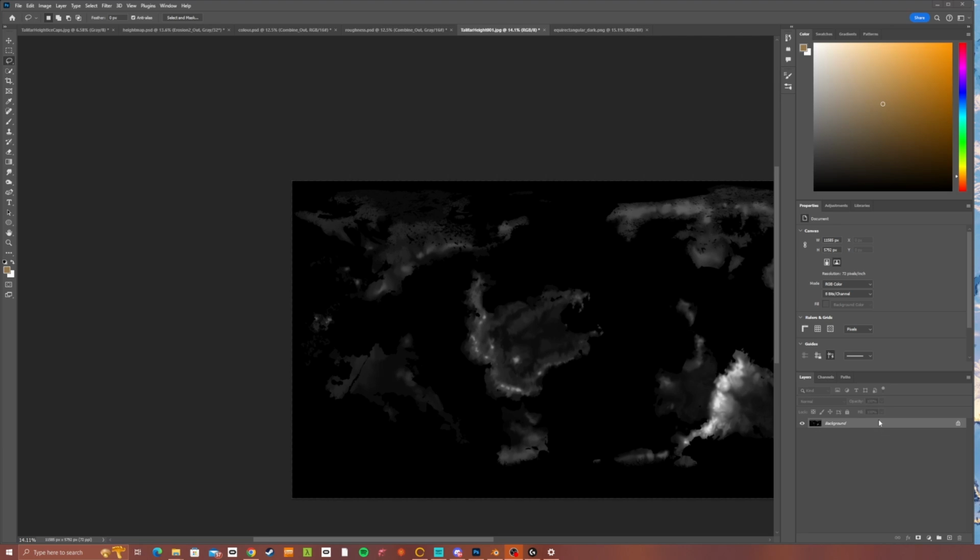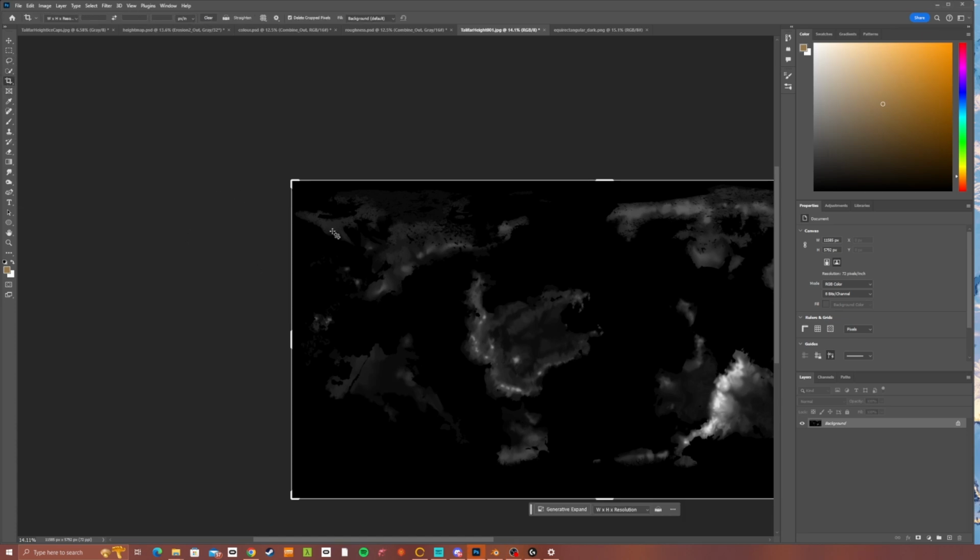The most complex, but also the most detailed approach is to isolate individual continents from your map. This allows you to process each continent separately in Gaea and then reassemble the final map by carefully overlaying the continents back into their original positions. So in order to do this, we would want to take the crop tool, and holding Shift, we can make sure that we maintain a square aspect ratio.